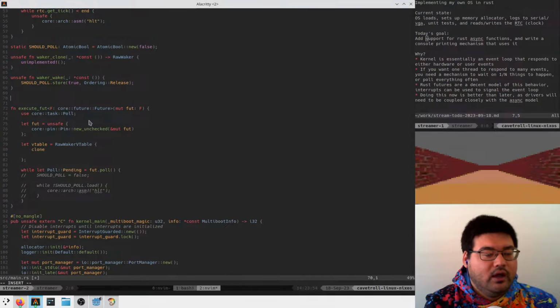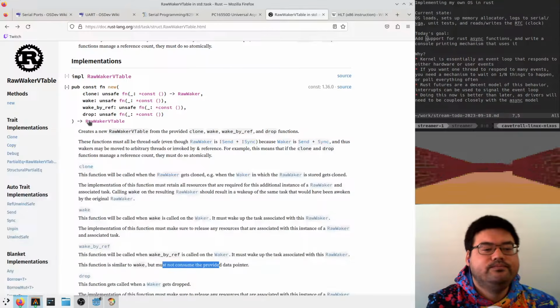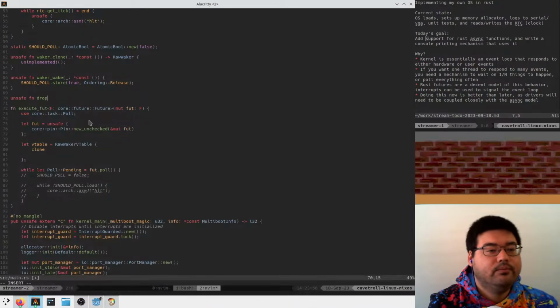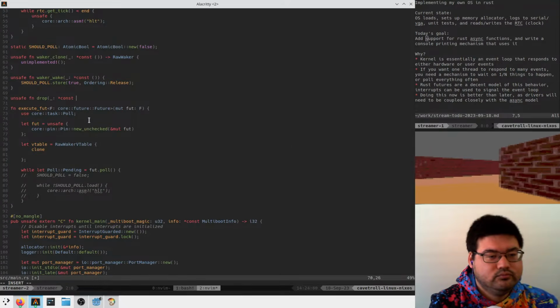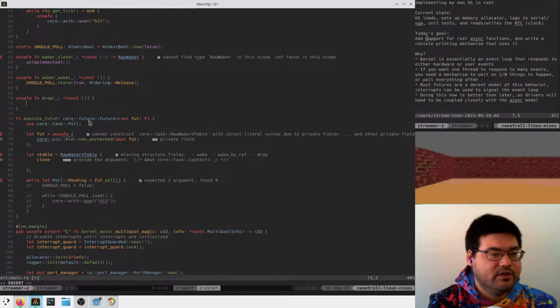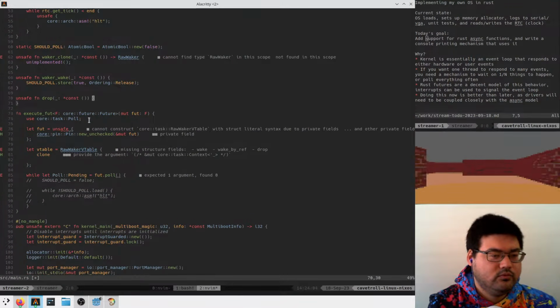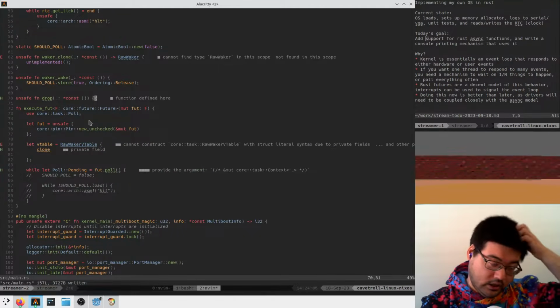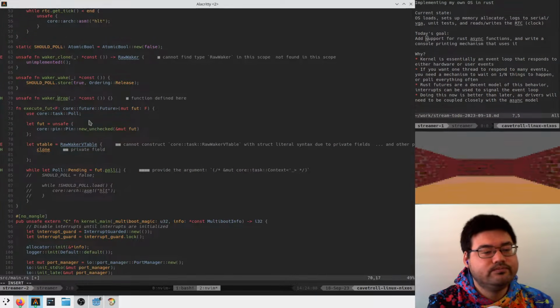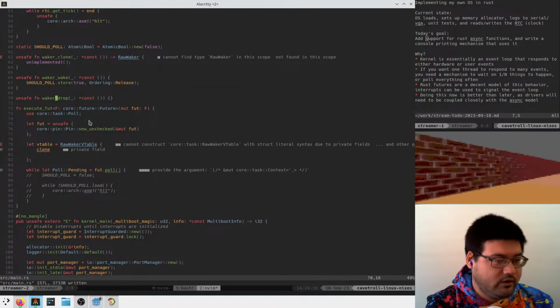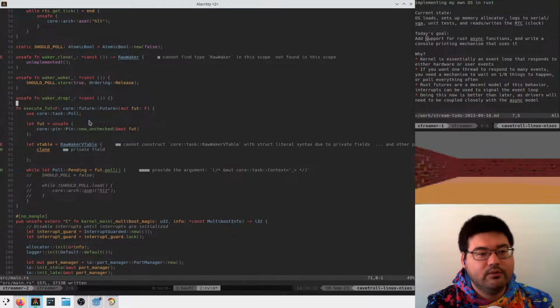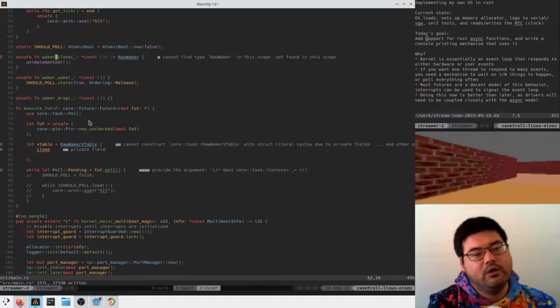Okay, now we have a new function, which is drop. And this guy actually does nothing. We'll call this waker drop, because we have no state, right? All of our state is external to the waker. And now we just have to figure out how to make a raw waker out of this.